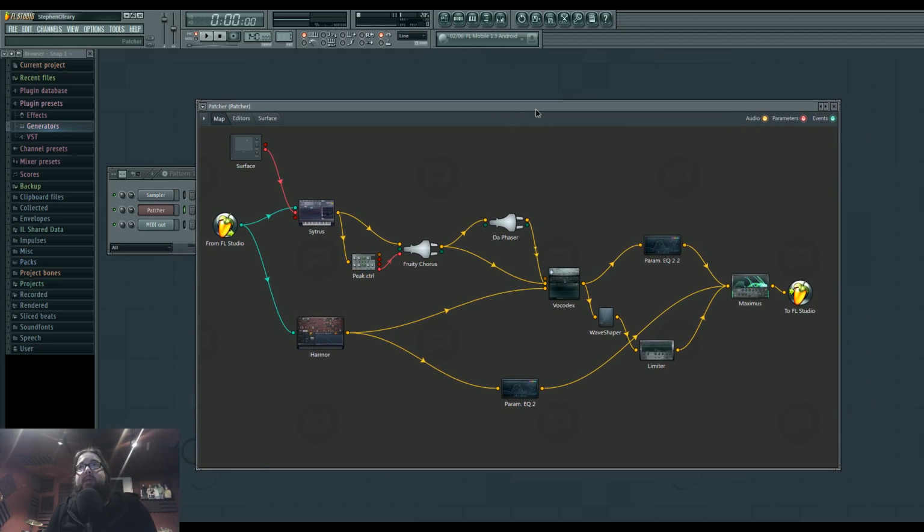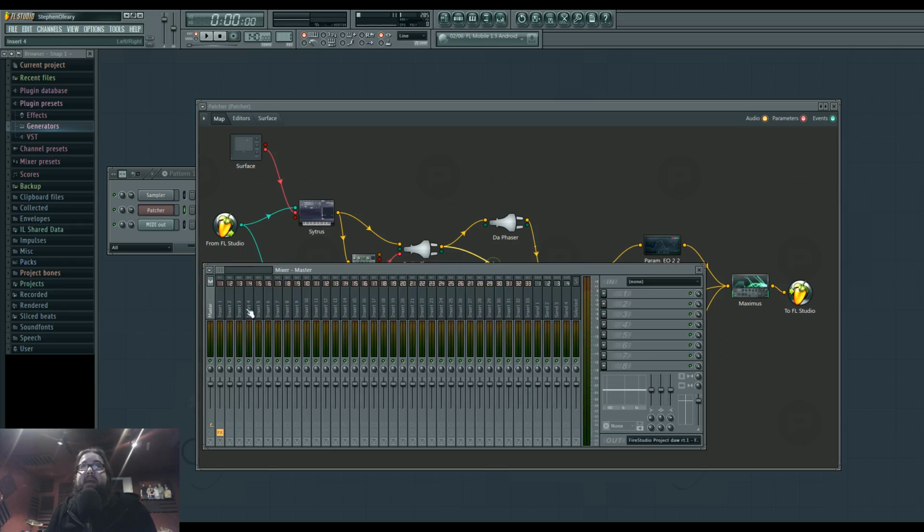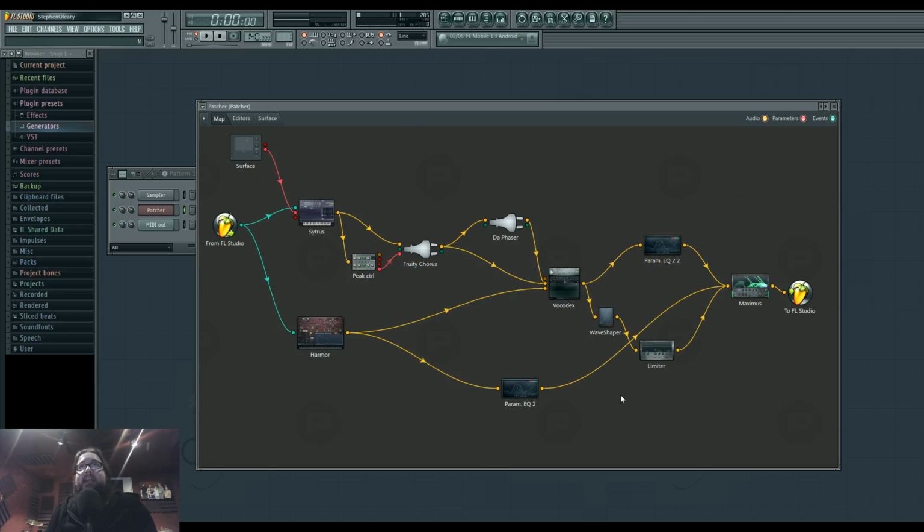That's the point. This is the point of Patcher, because this would be obscenely complicated mixer-based stuff. How many would this require for every individual parallel thing? That's a whole other mixer insert and routing, and the vocoders and the wave shaping and the bypassing and then the sub reinforcement, all that stuff. That's all extra inserts. And this is not even in an insert. We have not actually gone to the mixer. This is going straight to the master.